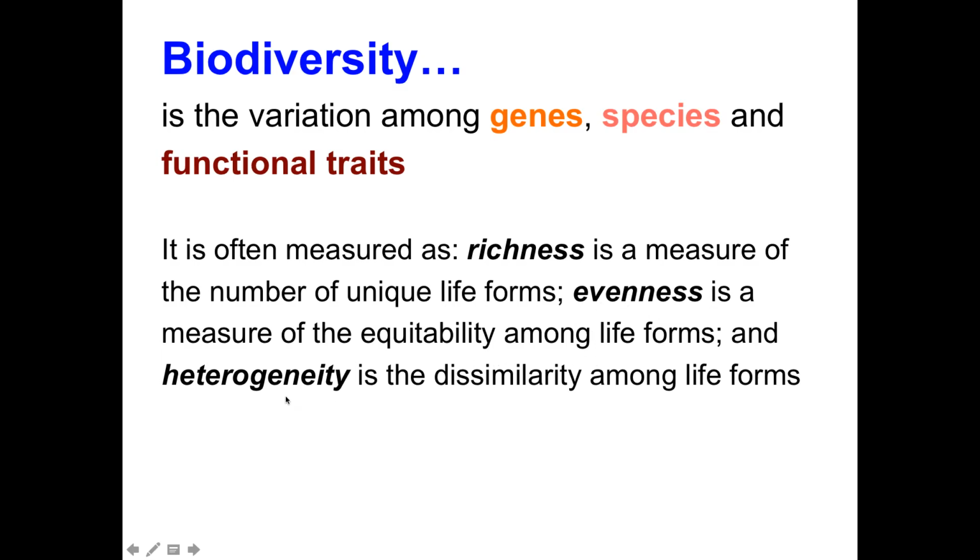And it can also be measured in terms of heterogeneity, and that describes the dissimilarity among life forms, i.e. that biodiversity might be made up of vertebrates, mammals, fishes, reptiles, other animals, or it may be made up of just one group. Okay, so you can talk about richness, so number of different species or life forms, evenness, the relative abundance of those different life forms, and heterogeneity, how similar those life forms are, typically from an evolutionary phylogenetic perspective.